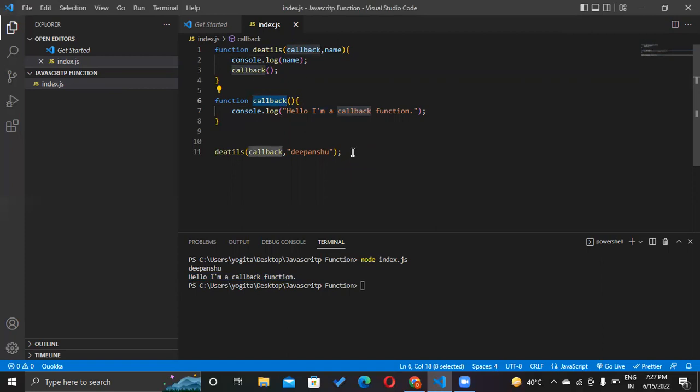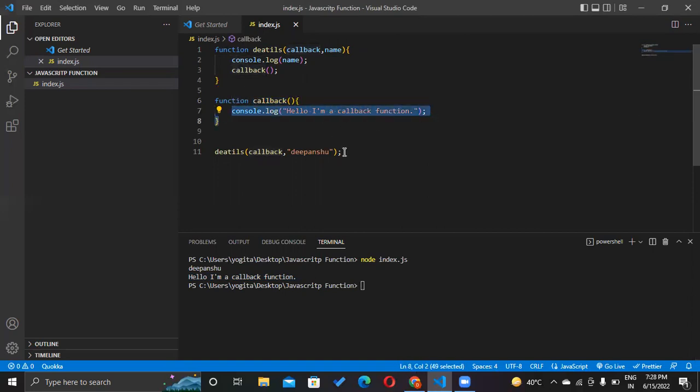This is a very normal example of using a callback function, but you can use callbacks in synchronous functions as well as asynchronous functions. Means you can use a callback immediately. For example, right now we are using this callback function immediately. Once we invoke this, all the things get printed. But we can use a callback function asynchronously as well, which means we can use it at a later time, when we don't want to print the output immediately.